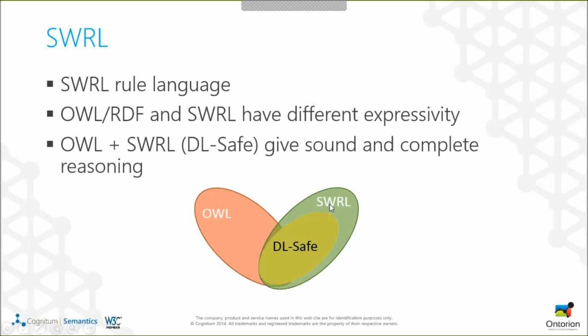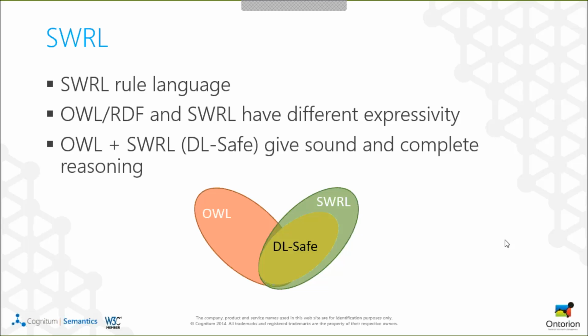The part of SWRL that is included in OWL is this one, and it's called the DL safe part. It's called DL safe because it's a subset of SWRL in which there are some restrictions with respect to the full SWRL language, and the restrictions generally are that you cannot create new instances or new concepts using SWRL rules in DL safe. This was added in the standard because it's very important for reasoning, in the sense that it's very important for reasoners.